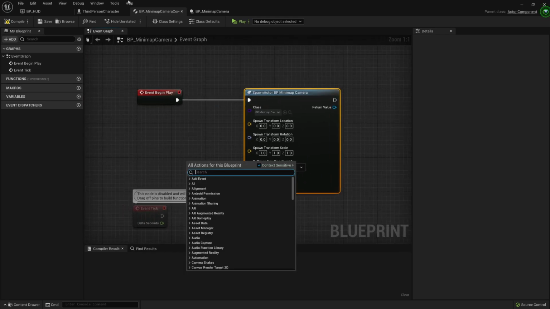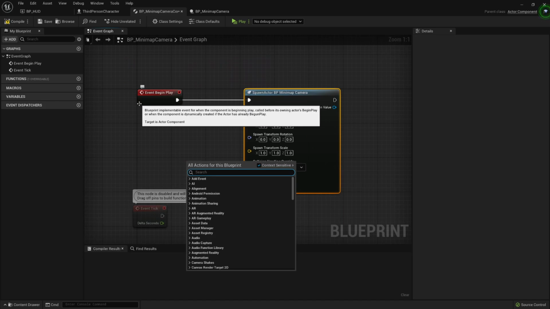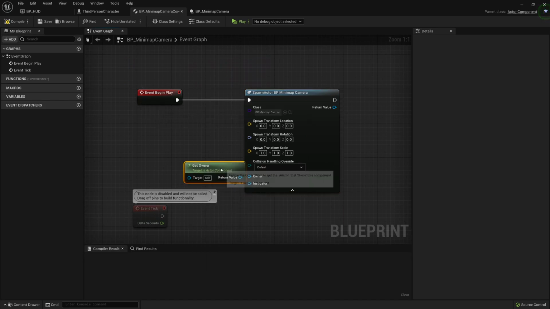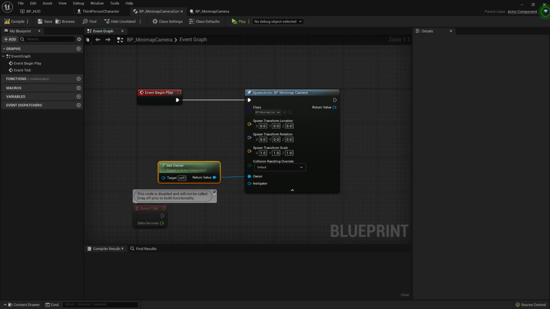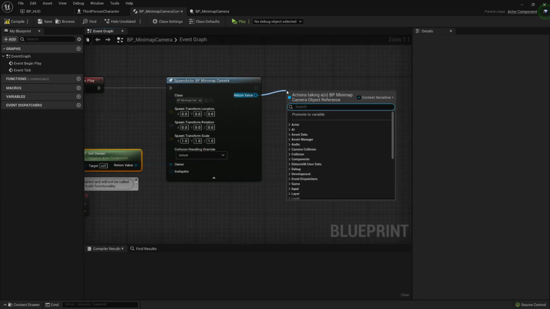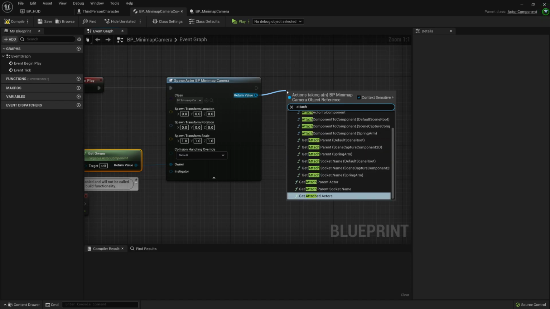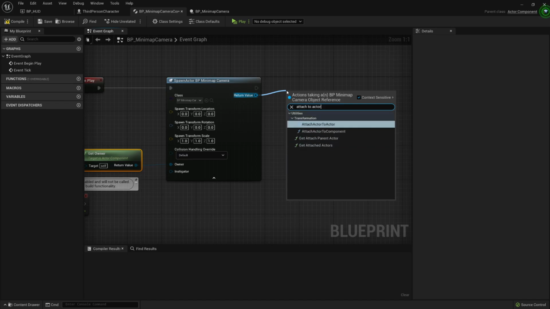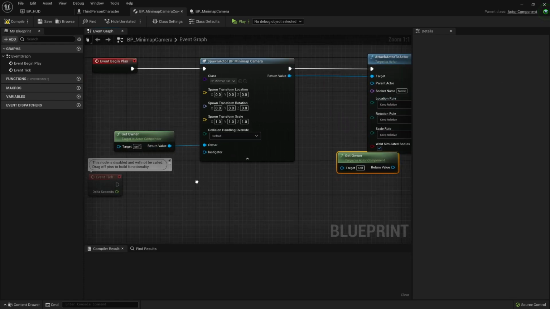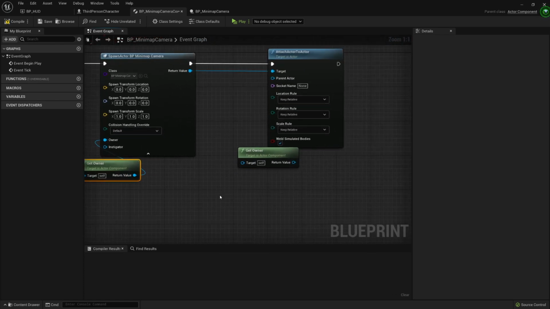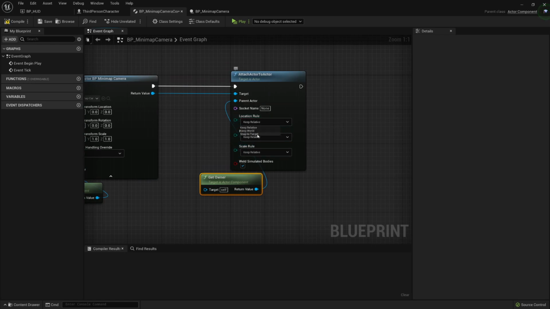The owner should be the owner of this component, so Get Owner. That's good. And now let's attach it to the owner. Attach Actor to Actor. The target is this one, and the parent actor is the owner. Great. Snap to Target, rotation Keep World, scale rule Keep World.